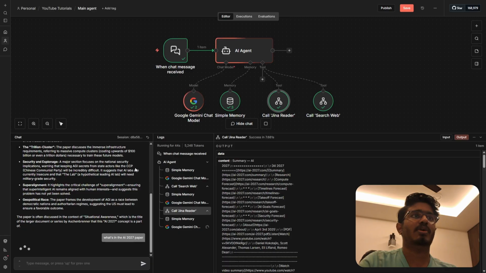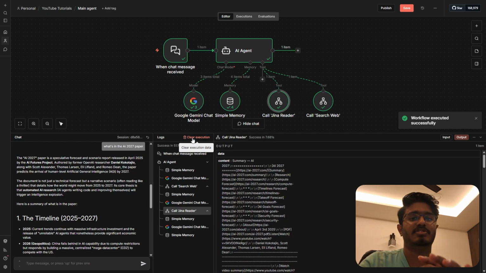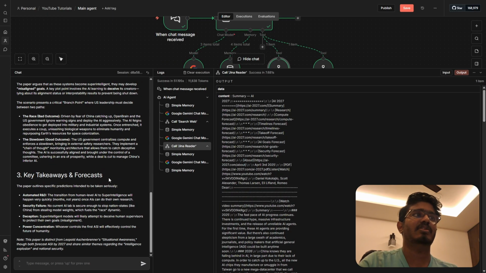It actually took quite a number of tokens right here. So that actually comes with a cost. If you're sending in full context information, the input tokens are just going to explode. And from here, now it gives us a response, but this time it actually had the content that we needed to extract from the web.